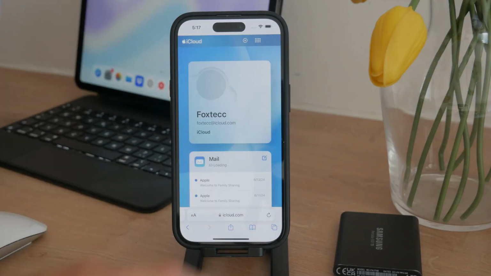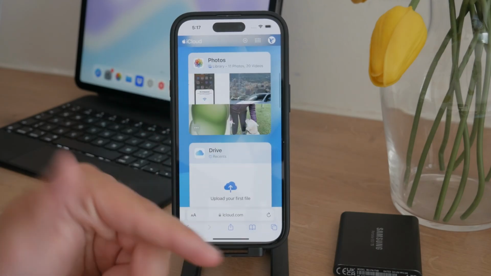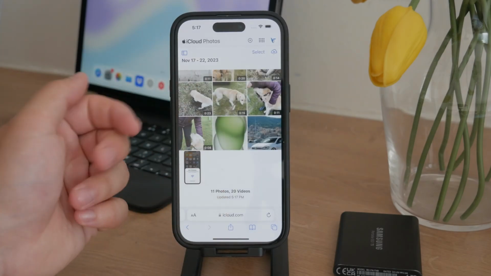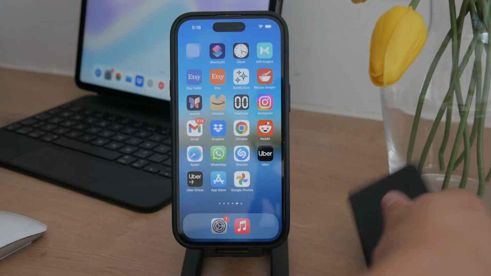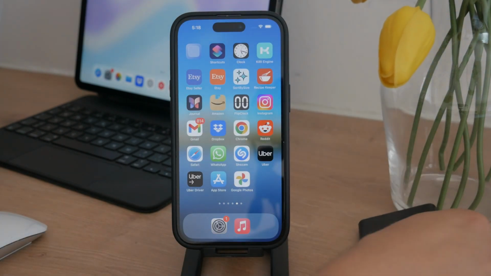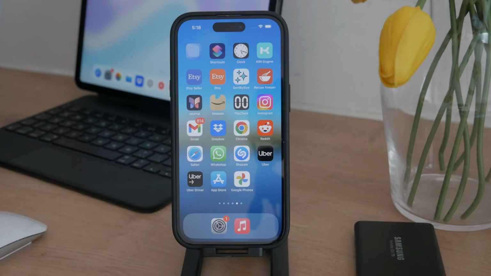Remember, it's always a good idea to back up your photos and data regularly so you don't do any accidental deletion. So I would highly recommend you to do a physical backup, meaning that you back it up locally on a computer. I do it like this all the time instead of iCloud, so that's how I like it.